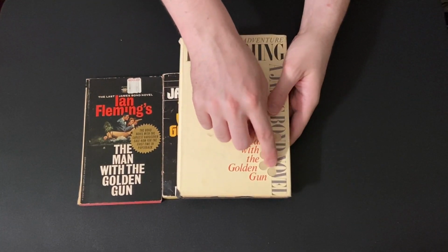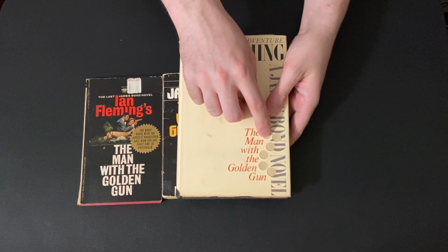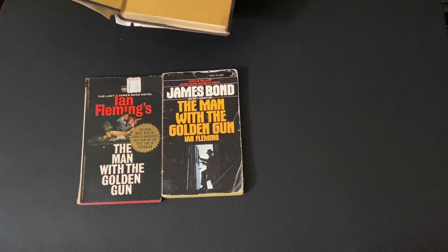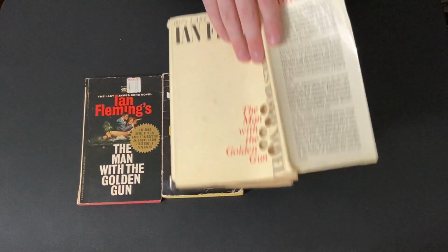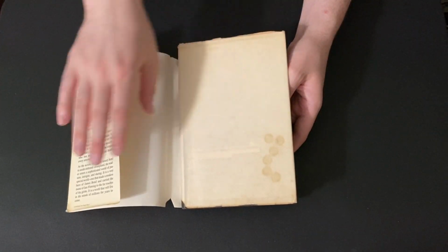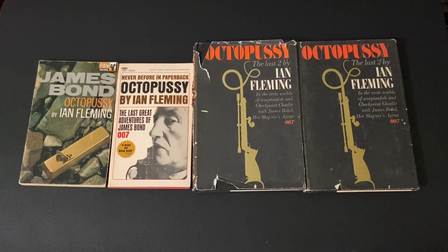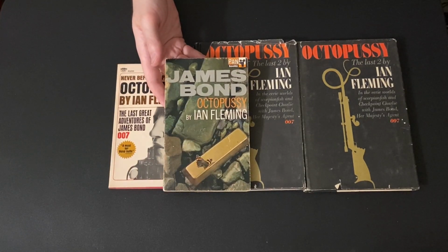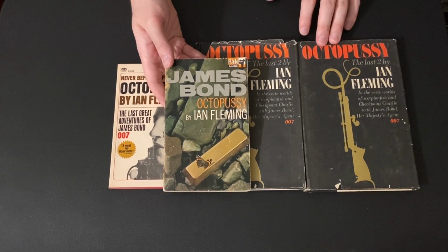And then, of course, this has the little die cut area for the supposed bullet holes on the jacket cover. So when you try to remove the dust jacket, underneath it's got this paper, which is what gives you that bullet hole effect. And then lastly, we come to Octopussy and the Living Daylights. So here I have the UK Pan paperback with this really nice image of a gold bar, obviously from, I guess, falling out of the cachet when Smythe steals it in the flashback portion of the story.